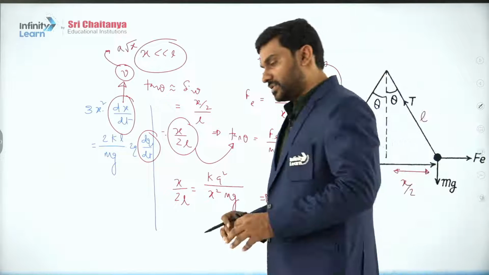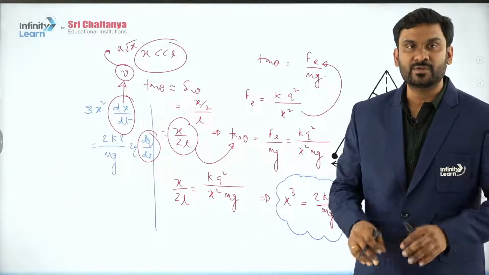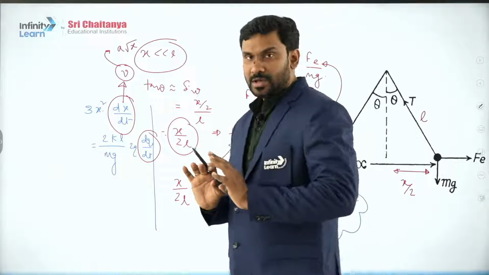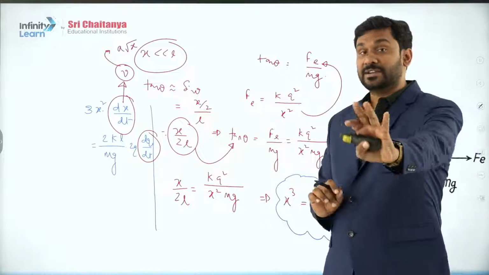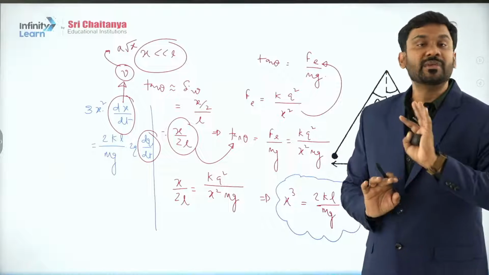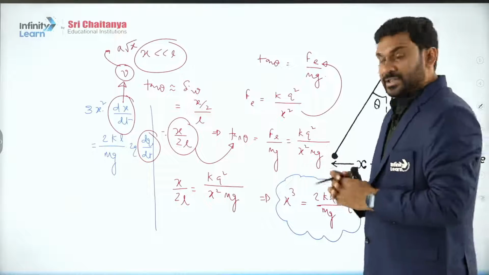So whenever such questions come, even if it is from Irodov, you don't have to panic. There is a way out. And the way out is very simple. If you think from the fundamental point of view, you will get the perfect answer at every point of time. There will not be any problem. Correct? So it is clear to all of you.